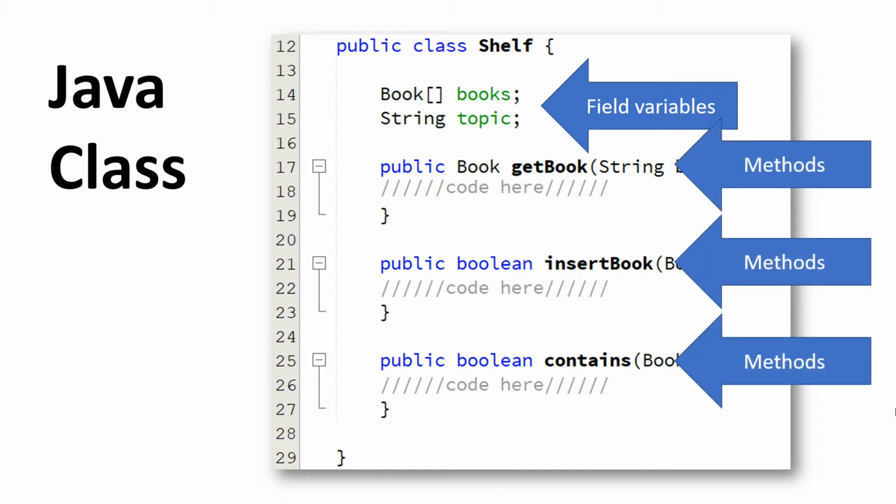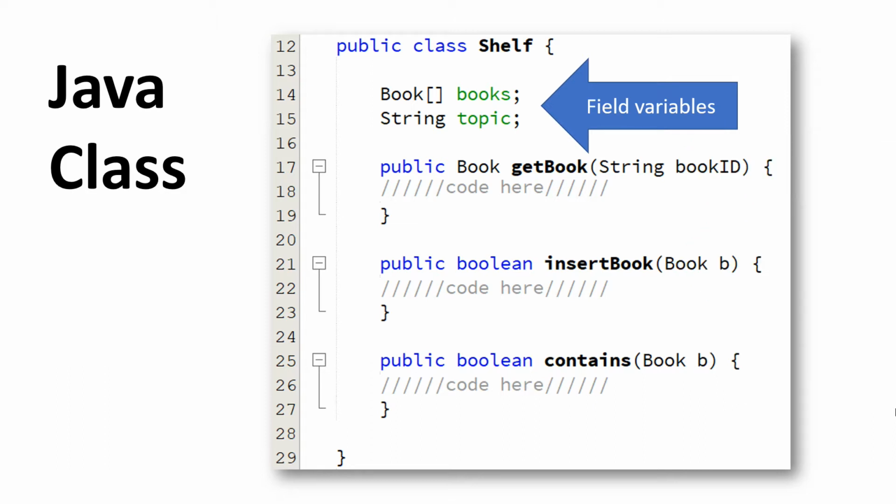So let's look at the getBook method, which takes a string. Let me get these arrows out of the way. String bookID as a parameter, and then it returns a book. So the word public means any other part of the program can access it. The book that you see there on line 17 indicates that getBook returns a book after the code is done running, and the bookID is a string that the method needs in order to run properly, in order to know what book to look for.